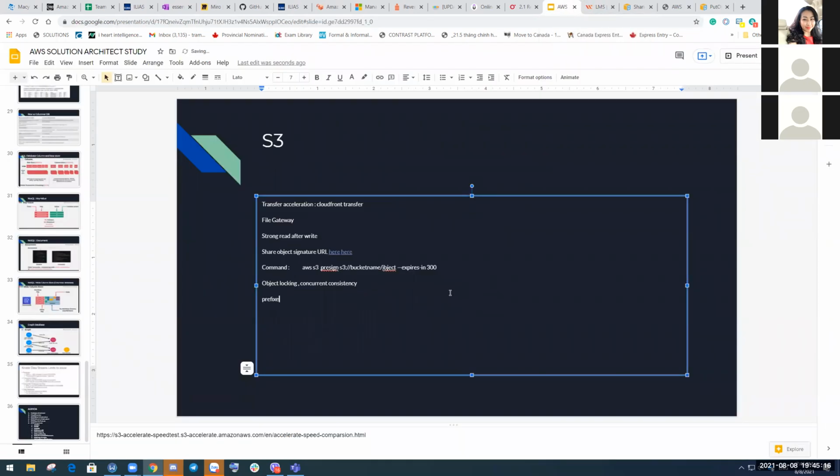Yes, correct. So prefixes are a must when we want high throughput. Yes, that's something we need to consider whenever we design our buckets for the application. Correct. And all objects should not be in the same bucket, else it will hamper throughput. That's how you will conclude this.